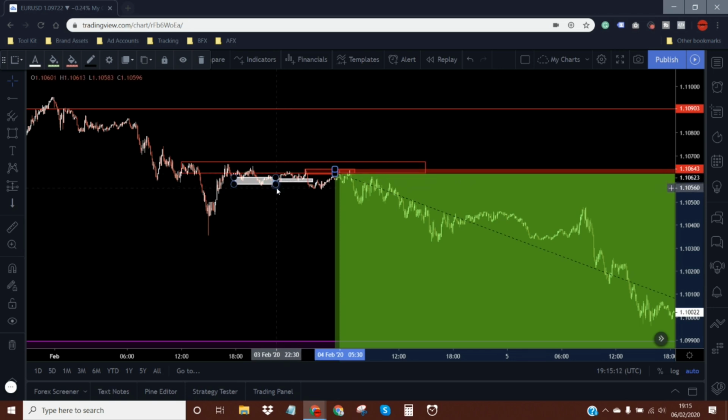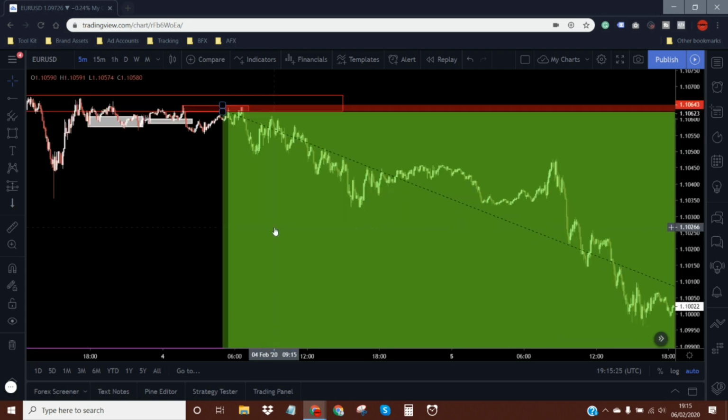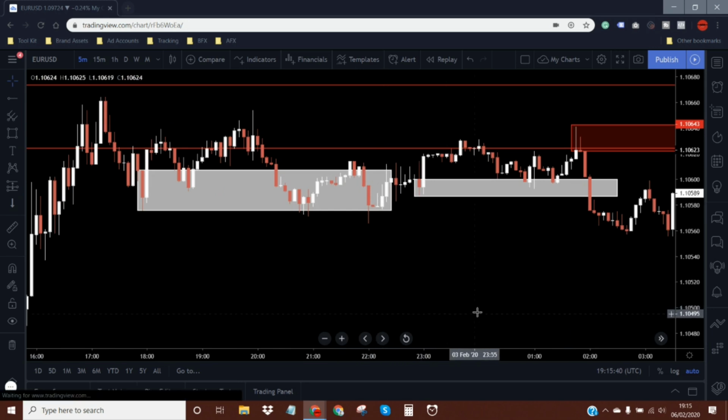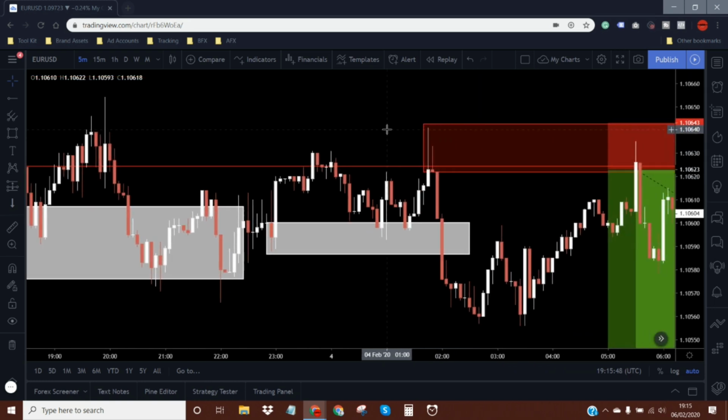Said no to the first one, okay, but the second one I was like, all right, I'm going to take it because it is holding up price on the H1 time frame. So that's the reason why I got into this trade, and that's the reason why I chose this zone over this zone. But actually, both zones, this zone would have worked out fine as well. In fact, if we really take a look at it, this engulfing structure here is way better than this. This is, I don't even know what this is.